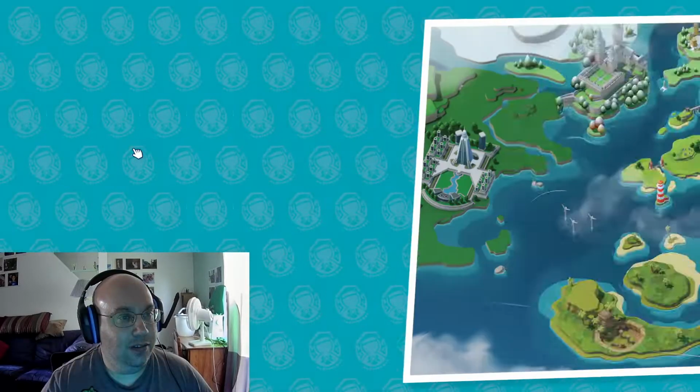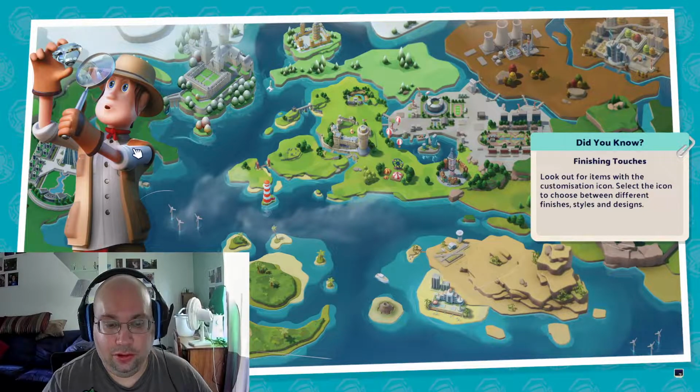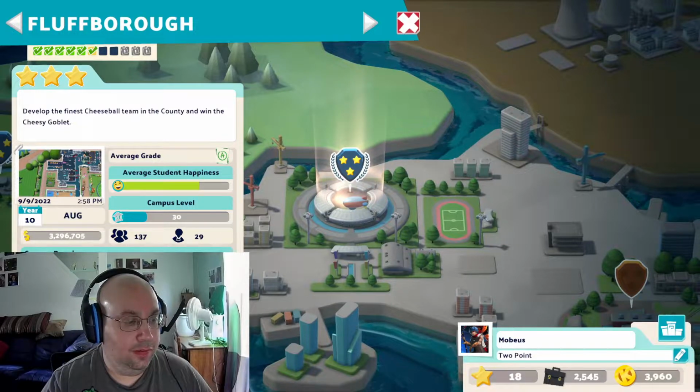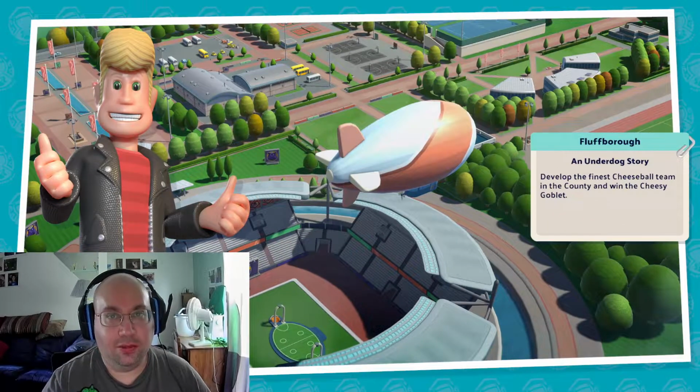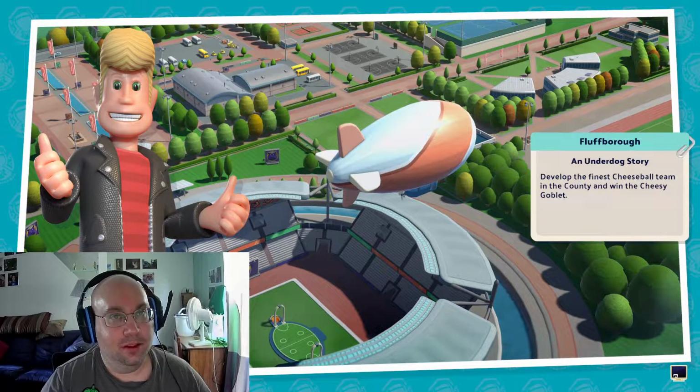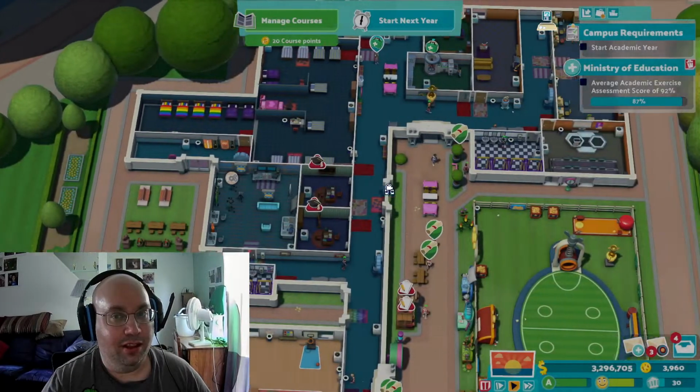So, in the last video I finished off, what's it called? Fluffburough. So, Fluffburough, I got 3 stars within 5 years, and I decided to work on the campus a bit between videos and just show what the final layout looks like. In this one, I decided to just buy all the plots and kind of fill it up with some things. So you'll see there's definitely a difference between the first campus where I'm trying to keep everything nice and tightly compact and the final few plots where I'm just filling up space.